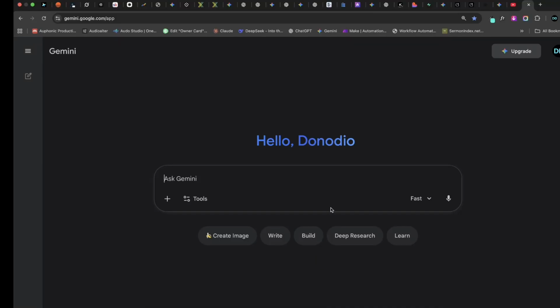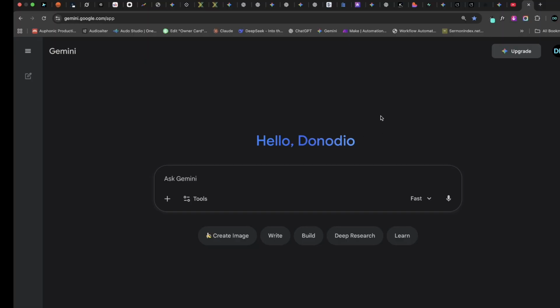Over the past few months, Google has been quietly rolling out very, very wonderful AI tools. And the good news is that most people don't even know about them. Now, all of these tools I'm going to be showing you are totally free. You can see here, I'm on my Gemini account and it says upgrade, which means I am using the free Gemini account. So the first one is called Google Opal.